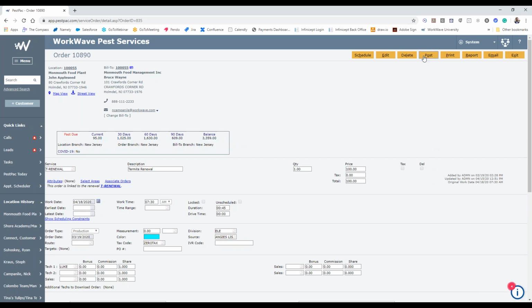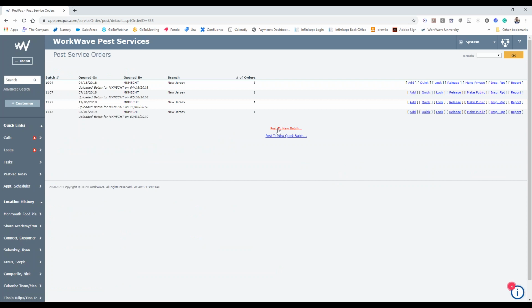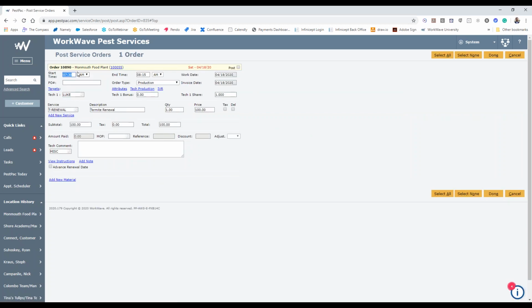So we'll take this order, we're going to post that to a new batch, or you can also add that to an existing batch in your system. And here is where we would be able to find the order type dropdown. And in my test database here, we have a code for not serviced COVID-19, just like the one we saw in Tom's system as well earlier. And here is your opportunity to make any other kind of final changes. Remember, once we post this, it will void the job. So it would basically zero any kind of price points associated with that.